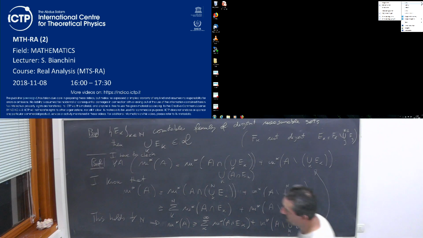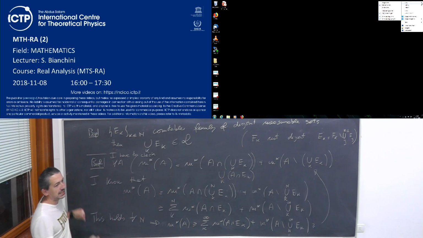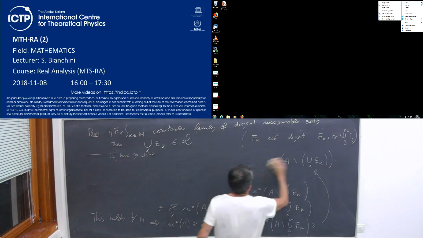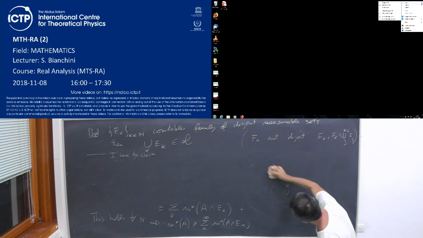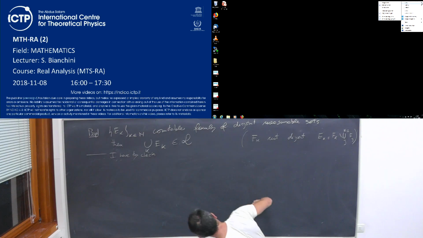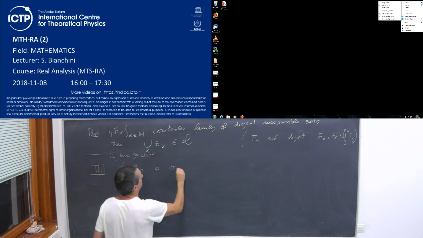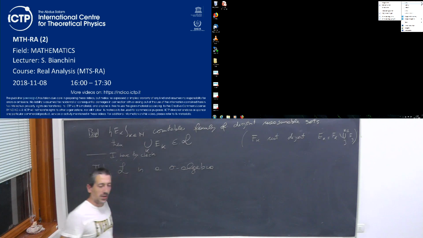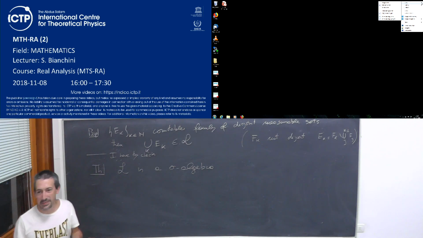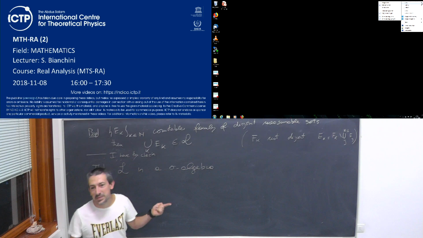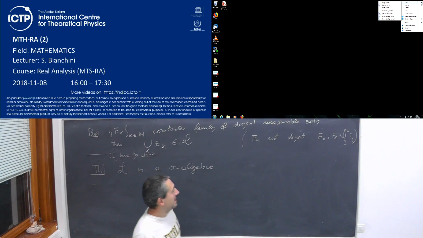So, very happy, because now we have proved that the measurable sets form a sigma algebra. This should be a theorem, but actually it's a corollary. So L is a sigma algebra. I'm very happy, but there is something which doesn't make me so happy, unless I prove that this algebra is not small. Because so far, if you remember, I said that R is measurable, and then the empty set. So why could it not be only the trivial sigma algebra?